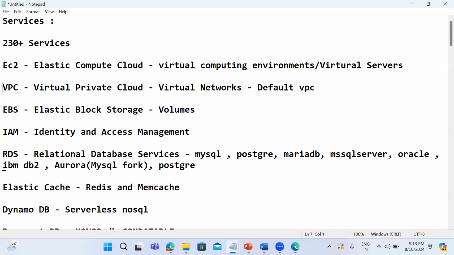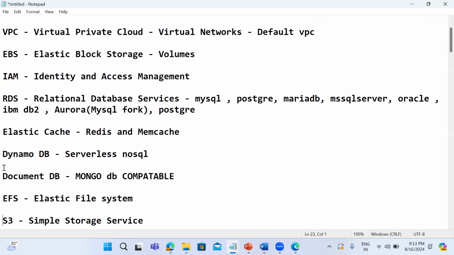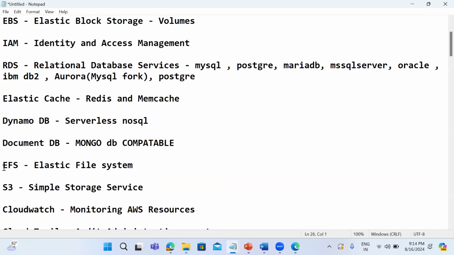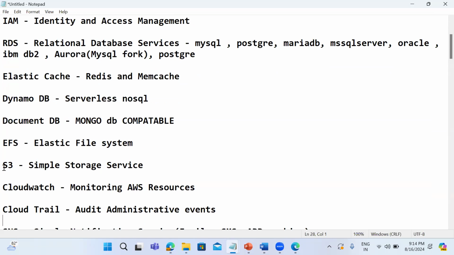Then EBS, Elastic Block Storage. IAM, Identity and Access Management. RDS is Relational Database Service. ElastiCache, Redis and Memcached kind of things. DynamoDB is a serverless database. DocumentDB. Okay, EFS, Elastic File System.